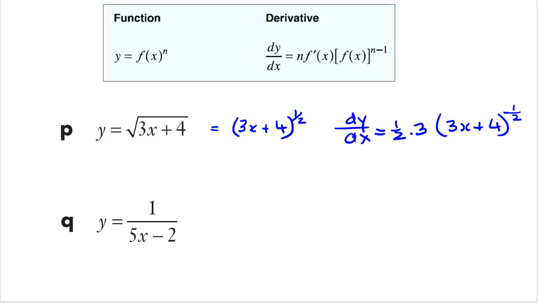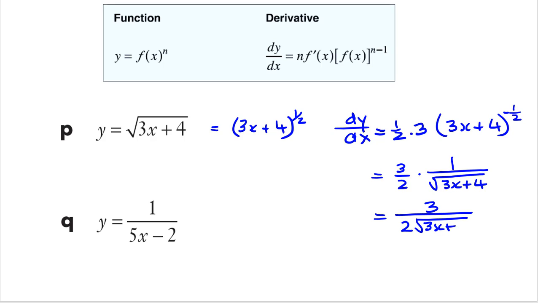So we've got a negative power, that'll mean it'll go at the bottom or the denominator of a fraction, and the power will be a half, so it'll be a square root of this function in the denominator. At the front here we've got 3 over 2 as a fraction, so I'll just do this in 2 steps. We're going to have 3 over 2, and we're going to have 1 over the square root of 3x plus 4. So just this section here, this is this function, the half will be a square root, and the minus means that that square root will go at the bottom of a fraction. We can then bring these two parts together. The 3 will go at the top, the 2 will just sit out in front of the square root there, 3x plus 4.